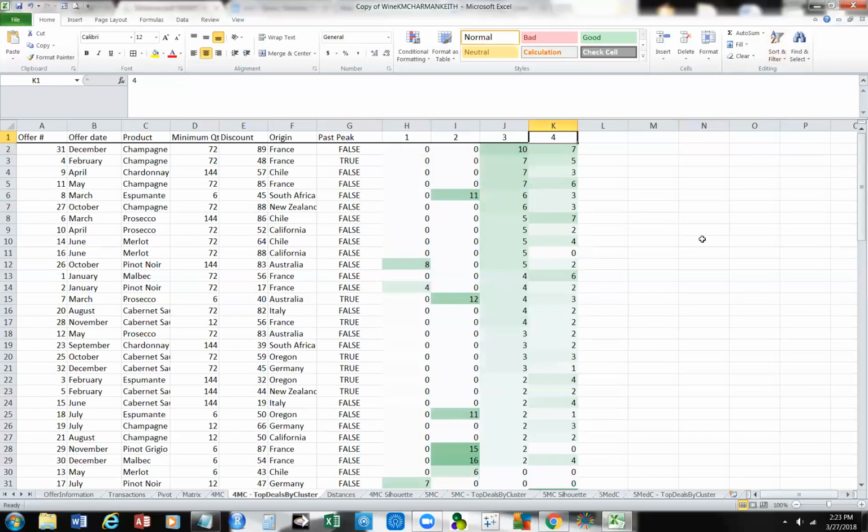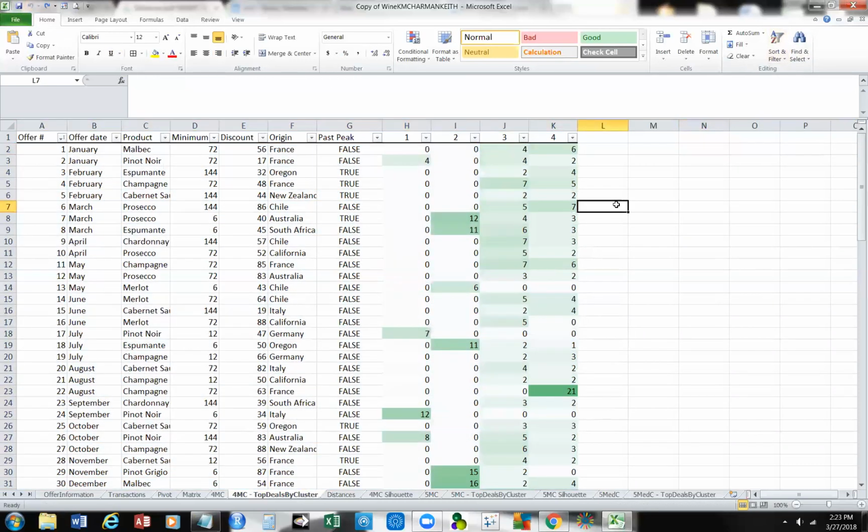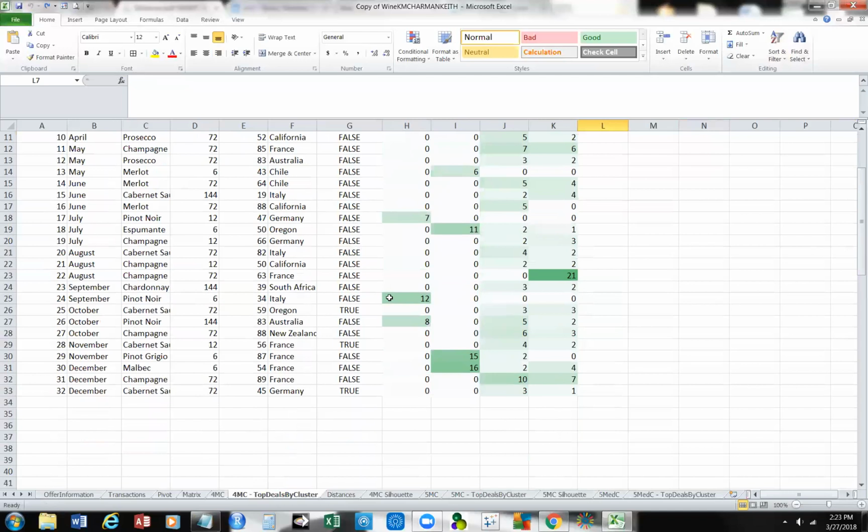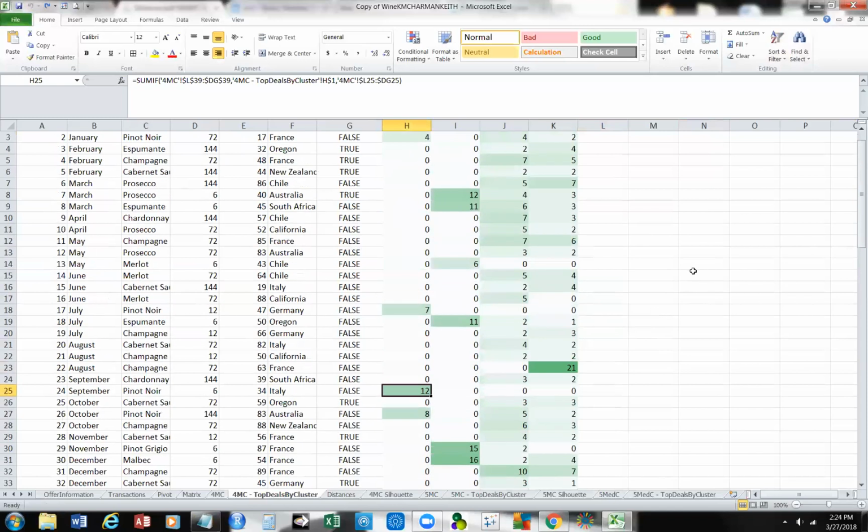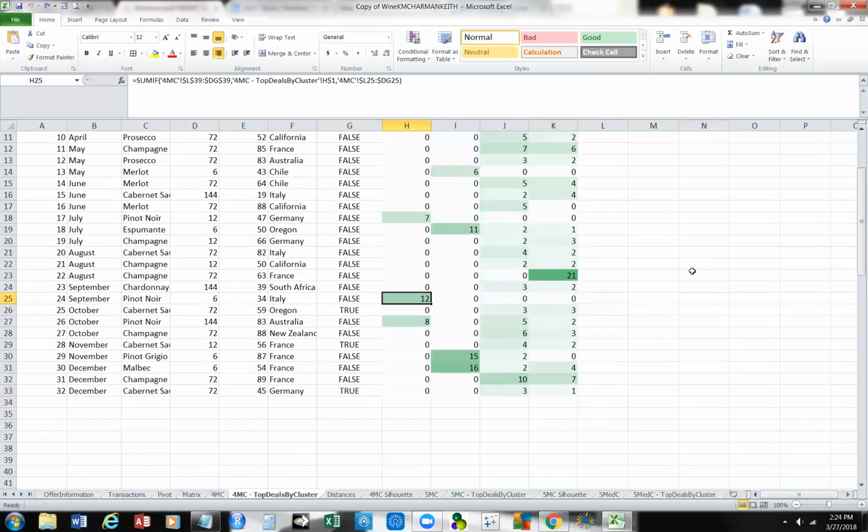So that's basically it. And he makes some comments there about the top deals by cluster, okay? And I'm going to walk us back through some of the changes we made so we're where we want to be. For number 1, we'll just scroll down here. Now, you wouldn't have to filter with the conditional formatting, because the darker it is, the higher the number. Well, we can see, for example, that for cluster 1, the deal that really drew people in was the Pinot Noir during September, and from Italy, 34 ounces and 34 milligrams.